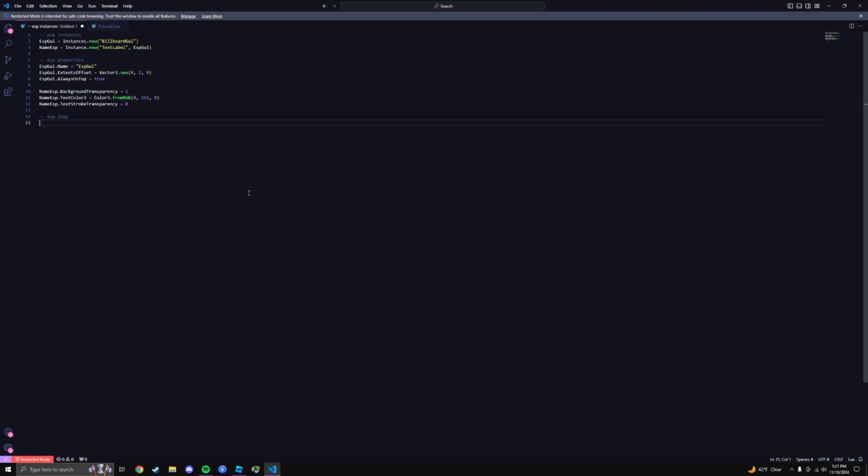To start off, we need to define a for loop by saying for, and now we need two values. The first one is going to be an integer, or the number in the list of our table. So when we make a table, which looks like this, of course, we have multiple things. The first number is going to be the integer or the number of the table, and the second one is going to be the value, which is how we would call it later on. So if we say I was like 3, then we could say v later on and then change the properties of 3 through v. That's a terrible explanation, and it's a very hard concept to grab.